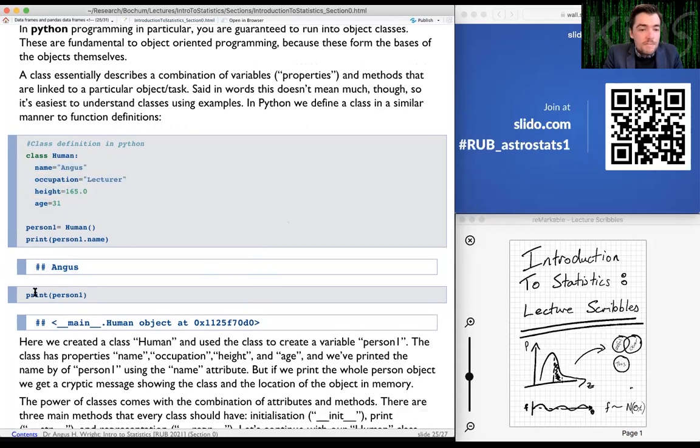So we've got this object which has the person, and the person always inherits, as Marcel just said, the name Angus. They always inherit the occupation lecturer, etc., etc. And if we just print person1, then we get this really cryptic looking thing. So that's not super useful for us, right? But it's a demonstration of how we can create a class, and that class can have different variables attached to it that automatically get assigned to an object when we do this assignment here.